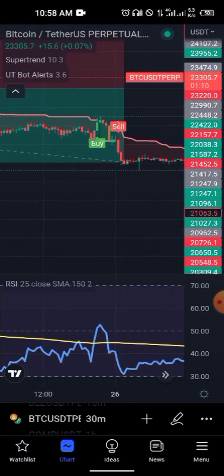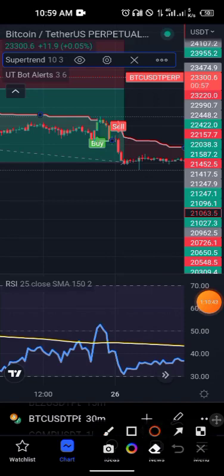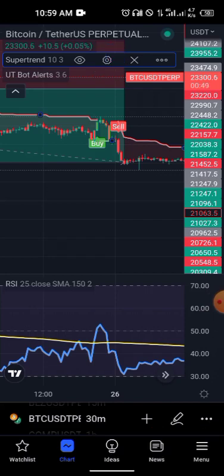As you can see here, the Super Trend, when you click on the Super Trend, which is the trend lines, click on the settings icon. This is the settings icon here. So you click on it.